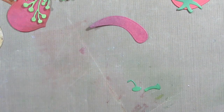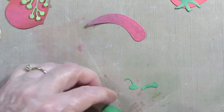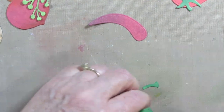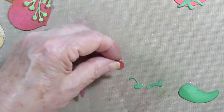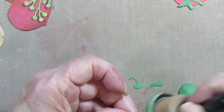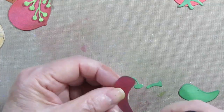Okay. So I'm inking around it. Again, I'm making a little more shadow on this one side. Because of the way that it's shaped, I will put it on the right. Well, it'll be laying like this, put it that way. Okay, and then the same way with this red one, I'm just gonna go ahead and put a little bit of green on it.